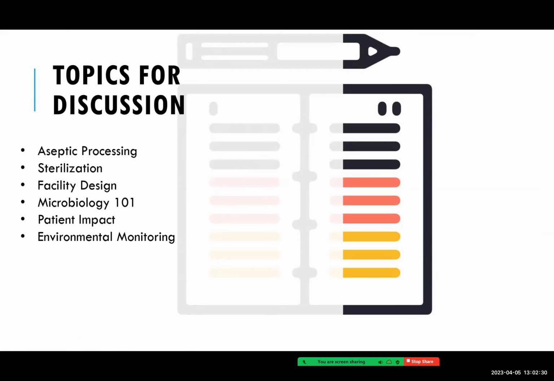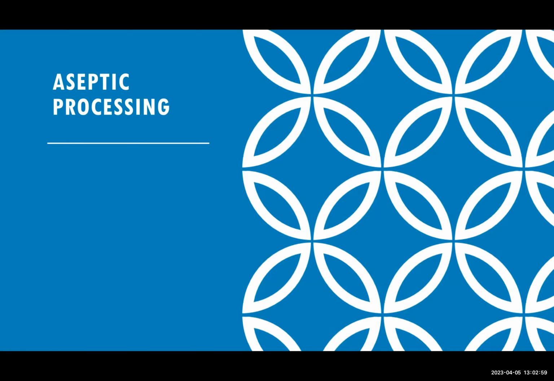So our topics for discussion today, we're going to talk about what aseptic processing is, discuss sterilization, facility design. We'll go over some basic microbiology 101 and cover patient impact, and we will address the beginning parts of environmental monitoring, and we'll go into more details in our overview part 3, dealing with the environmental monitoring process.